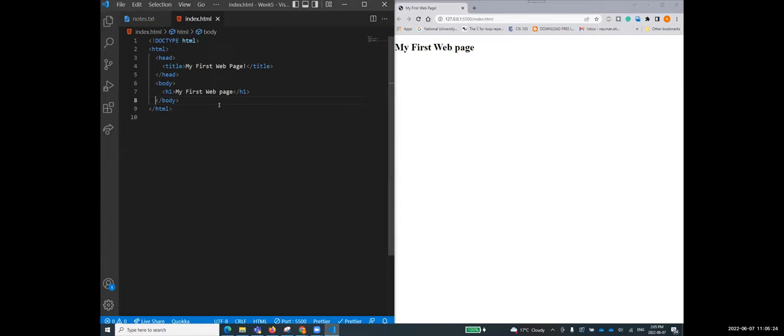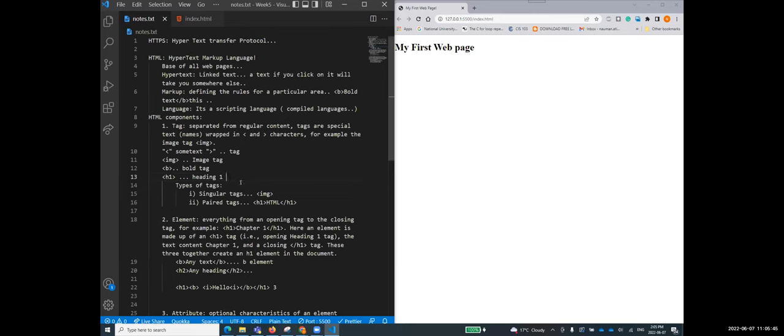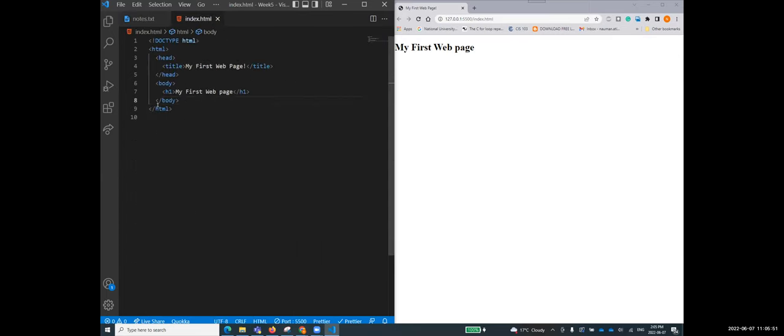Does that make sense, everyone? Now I will start talking about this HTML document in detail. In the morning session, I asked those students that I did not discuss from this point onwards, so whatever comes from this point onward would be new for the morning session students as well. Anyhow, let's start discussing this, because we were talking about HTML components and we have talked about tags. So yes, we see multiple tags over here.